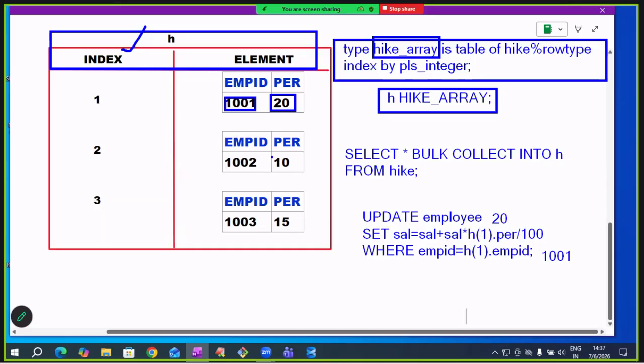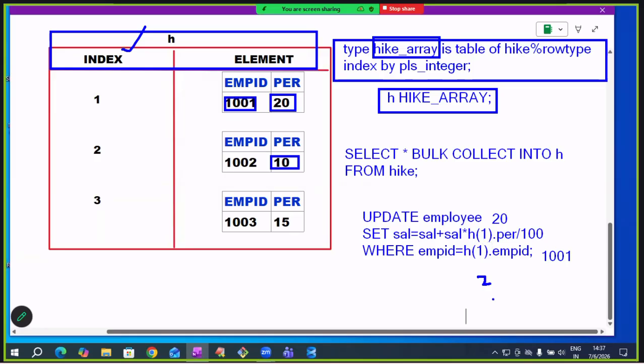To increase the second employee's salary, H of 2 dot PR, H of 2 dot employee ID. To increase salary to the third employee, index 3, H of 3 dot PR, H of 3 dot employee ID. Like this.